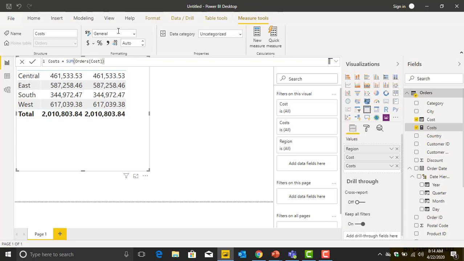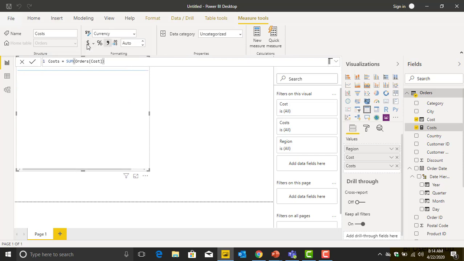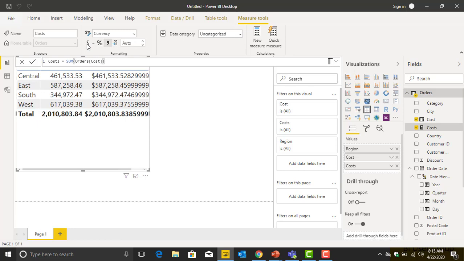I can change the format of what is showing. So if I click on this dollars now, it's going to show in dollars. Okay, so this is it showing in dollars with so many decimal places. So I can control what that is showing up as as well. So I can make these just 2 decimal places.